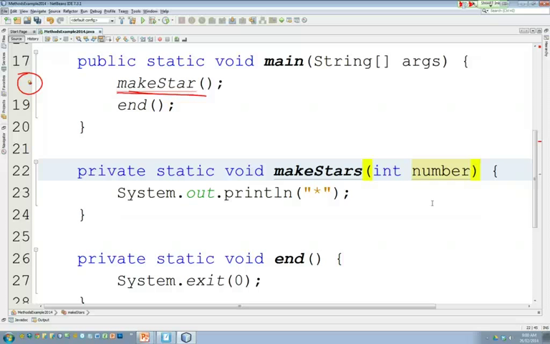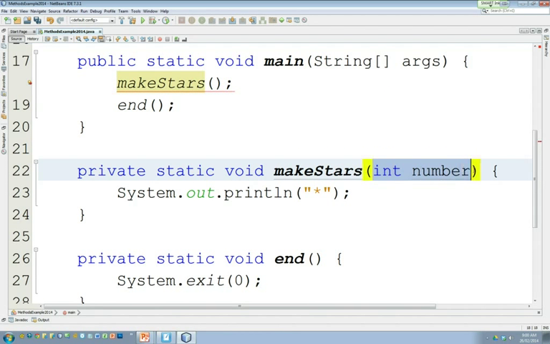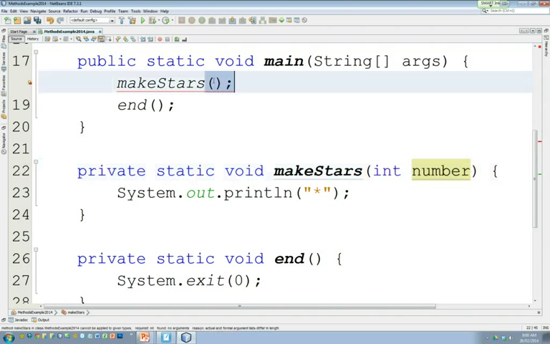If you make a modification to a method down here, you've also got to make a modification to where you called the method up there. So let's go up top and call it make stars now. But it's still not correct, because I'm asking it for a number. So I need to give it a number up here. Let's give it a number, like 10.